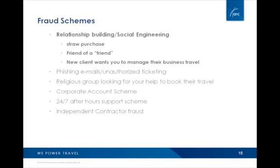I've referenced social engineering many times so far. So what is it? It's when the fraudsters use their social skills to manipulate people to get what they want. The fraudsters are very good at relationship building and social engineering. They will contact an agent and start to build a relationship. They may start by purchasing what we call a straw purchase, for example, from DC to Nashville. Sounds reasonable, right? Then maybe the next one is DC to Miami, and they continue to build that relationship, and before you know it, they're booking tickets from Miami to Accra, Ghana. And in the end, all of the transactions are going to come back as fraud chargebacks.